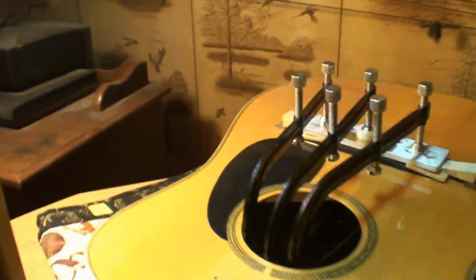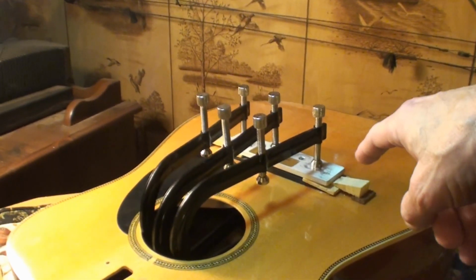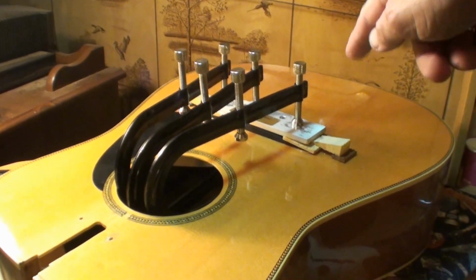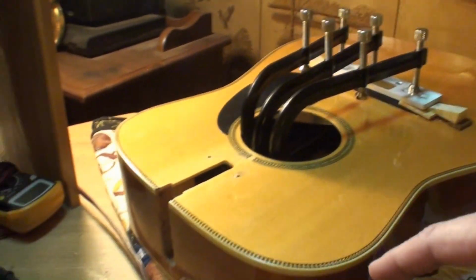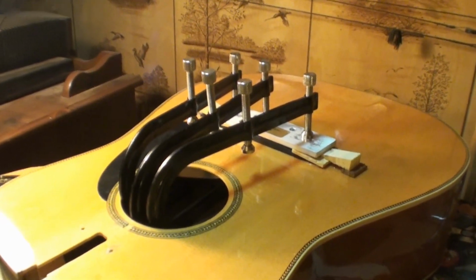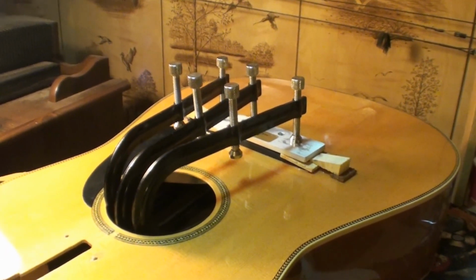48 hours now before I can do anything else. Now you see, once that sets up, remove all this stuff. The bridge is anchored down, it's fixed, and then we can start to work on aligning the plane of the fretboard to the plane of that bridge, and also getting the proper neck angle on the neck. The whole angle's off.